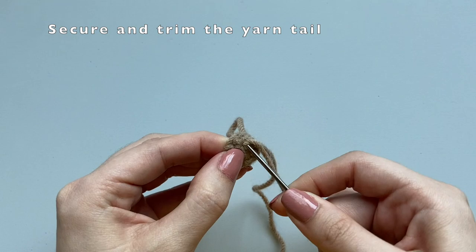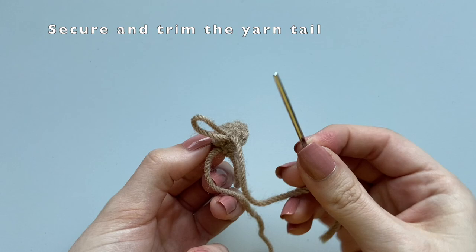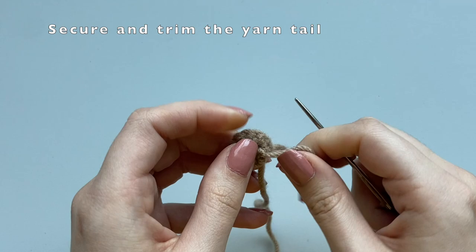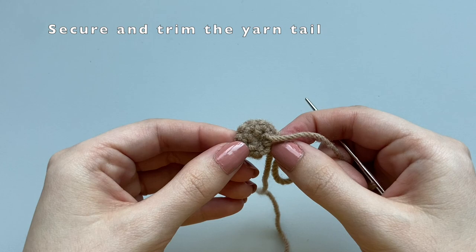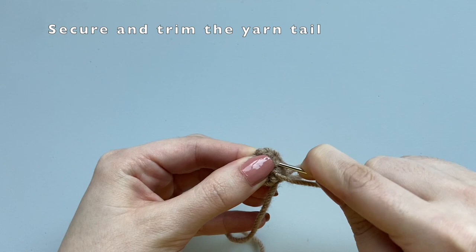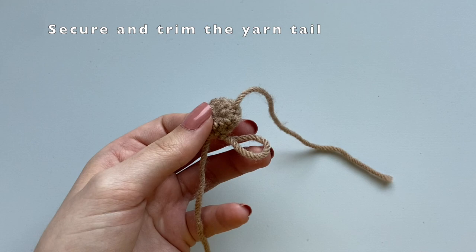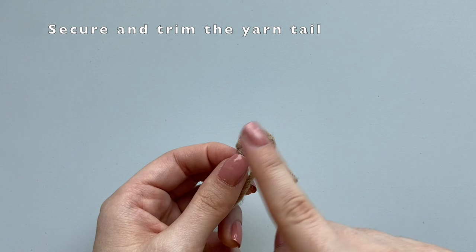And I'm going to pull this, but not all the way. I'm going to leave a small loop there. So next I'm going to insert my needle back through that loop and pull, and this will create a knot. And I want to make sure that I have a nice tight knot. That way our magic circle will stay secure and it won't open up or expand as we finish our duck. So next I'm just going to insert my needle underneath a few stitches just to hide the yarn tail. And I'll pull this through. Then I'm going to get out my scissors and I'm going to trim my yarn tail so you can't see it anymore. And now we've cleaned up our yarn tail and secured our magic circle, and we can continue crocheting our ears.